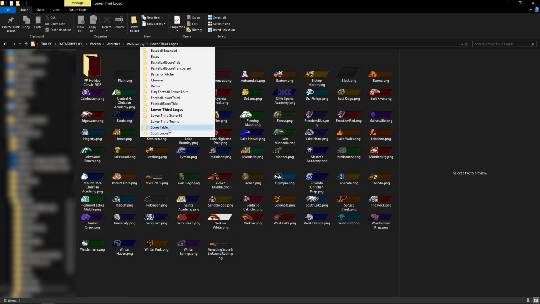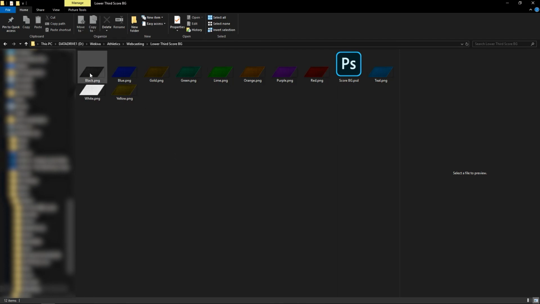And then I also have some score backgrounds that I've just taken, that black background image, and then colorized it. I can combine all of these things together using some variables in vMix to produce the final look so that each team has the correct colors on its box on the score bug.